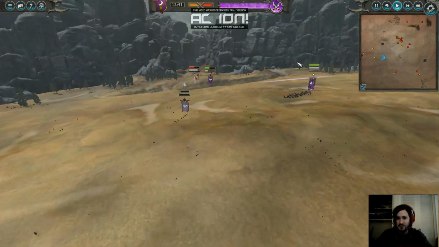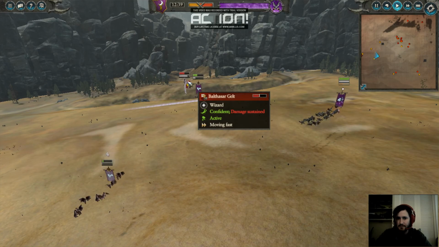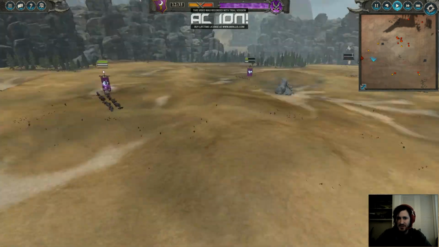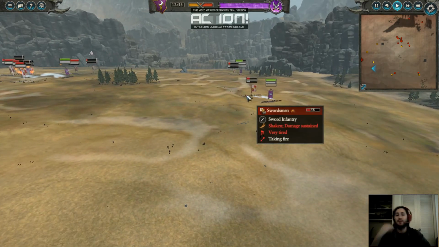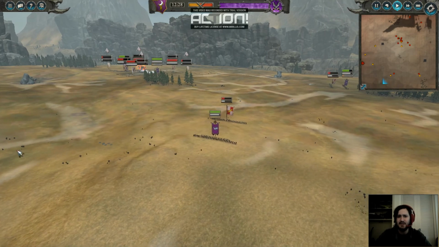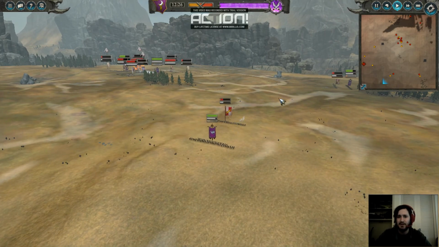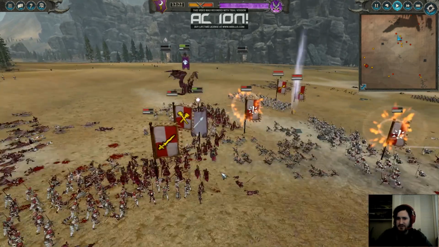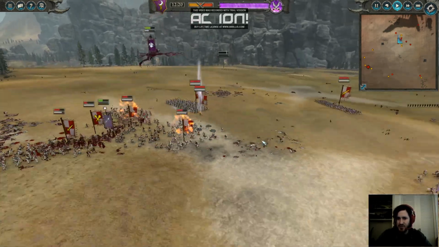Meanwhile, you can see that there's a chase going on for Gelt. I have the Ravens and my Harpies chasing him, and this will go on for several minutes all around the map. And when I finally do catch him, I think he does like 3 complete laps before he actually breaks off the map. So over here, just my spearmen are getting rear charged now.